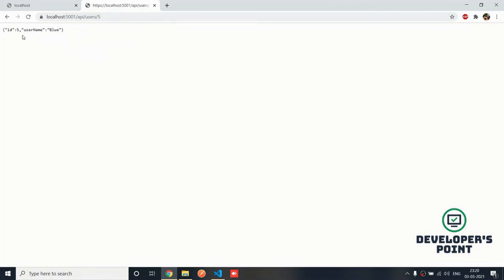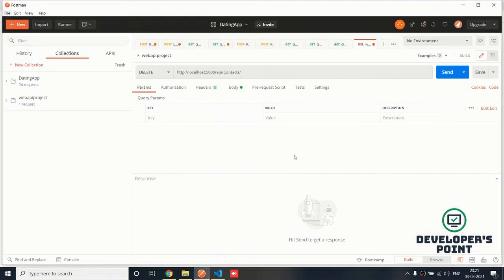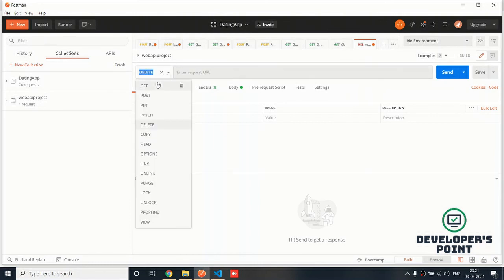But using the browser is not the most efficient way of testing things are working in our API, and one of the tools we installed earlier was Postman. Now let's go to Postman and take a look there. Here in Postman, we are going to do the same thing we did in our browser, but here we'll get the response back in a very friendly way, which we can digest easier.